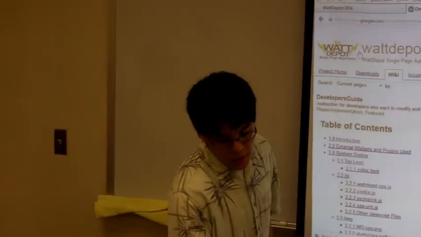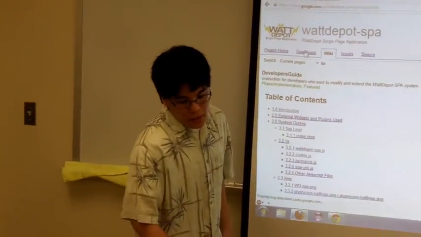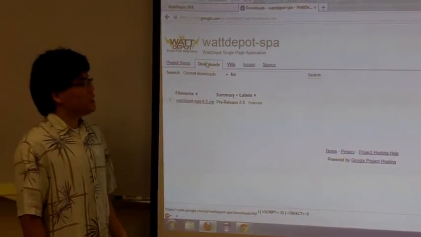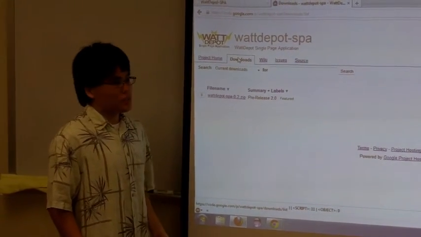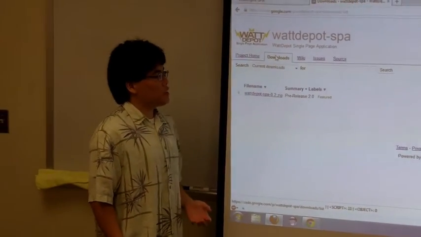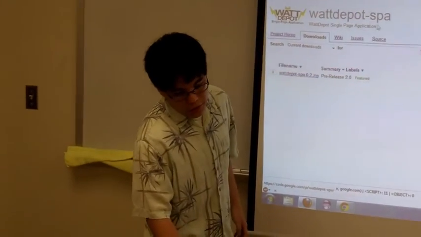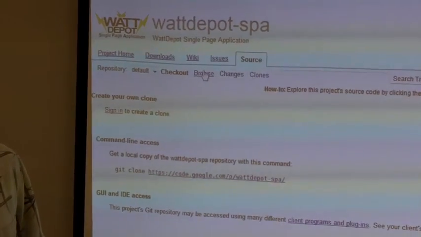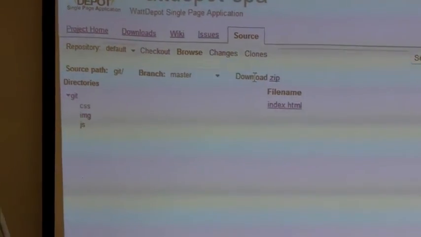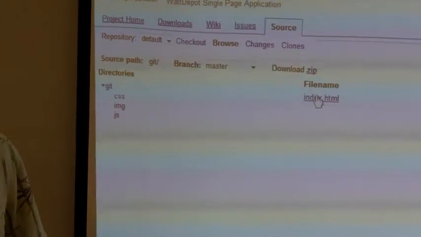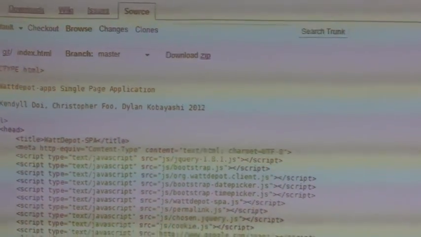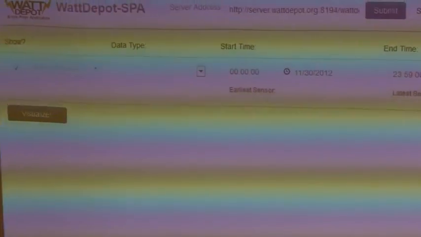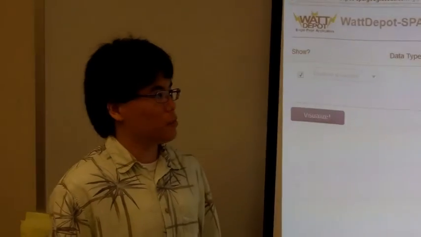So finally, to actually use the system, if you want to get a local copy, we have our download. It's a simple zip file. You can follow instructions from the wiki on how to install it. It's a simple HTML page, so it's basically unzip it and it's ready to go. Or if you don't want to download it, you may actually use it by going to our source page and going to the source code. The nice thing about this simple HTML page is that you can go right to our index in the repository, click view raw, and it will load the page as it would if you had it installed.